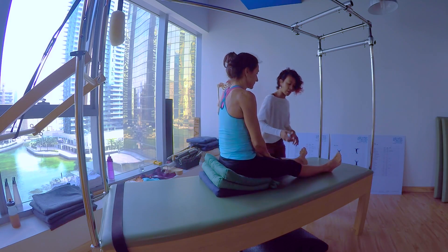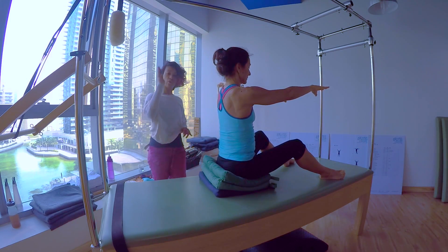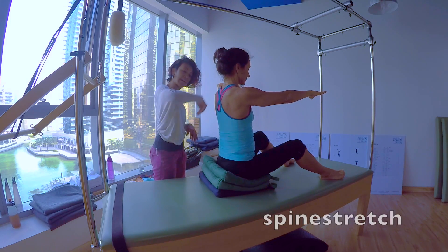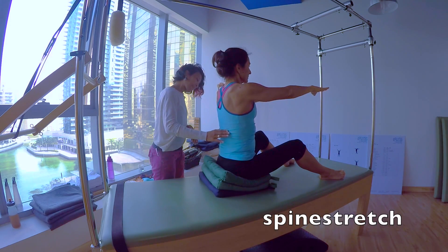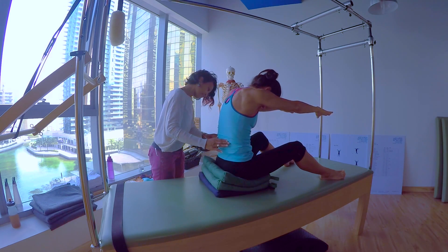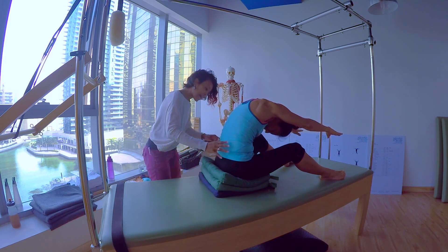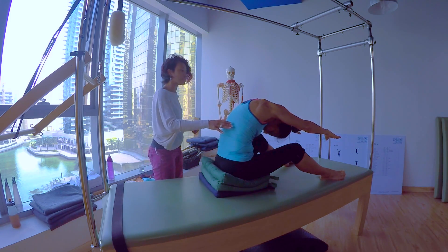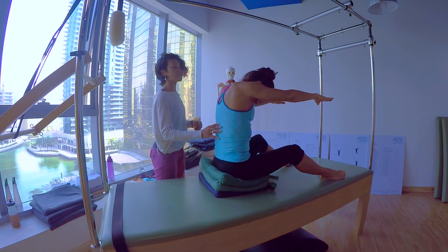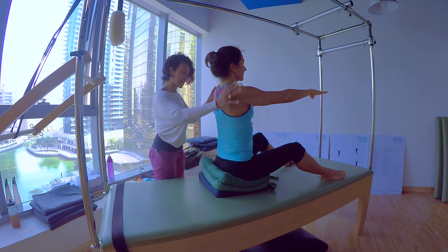Now let's say even that is complex. You want to bend your knees and have your arms in front of you. All you need to do now is just focus on rounding the head on the exhale, same breathing. Exhale, she rolls down. Good. She doesn't have to concentrate on her knees or her hips. And then she rolls up through the center spine. Head appears. Now she doesn't have to worry about her shoulders. And relax.